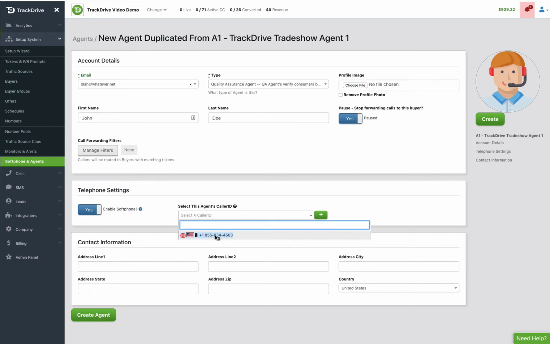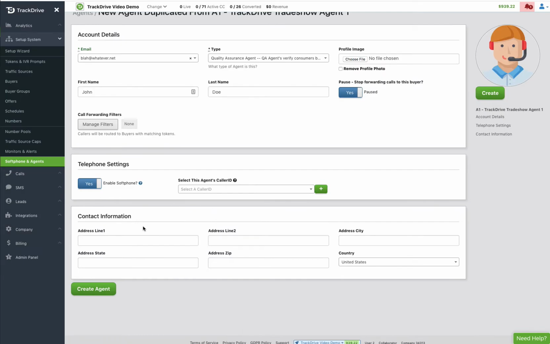You would pull one for him. However, not having a phone number listed here is basically your toggle to say the agent can't dial out from a soft phone, which most people do it that way. They just let him work on phone calls for you and not sit there and dial out on your dime. Okay, then you can key in his contact information if you'd like, whatever.